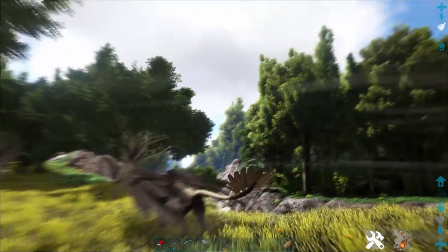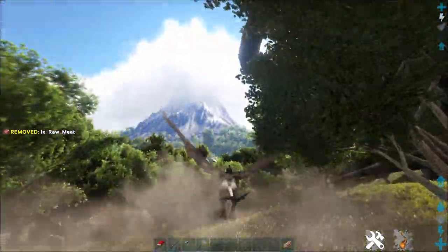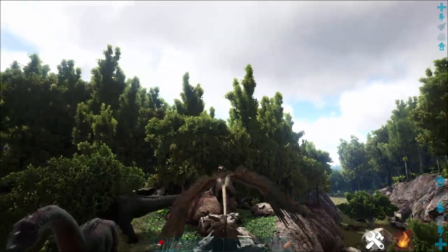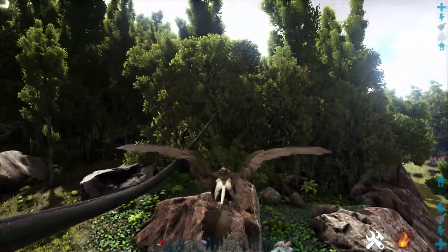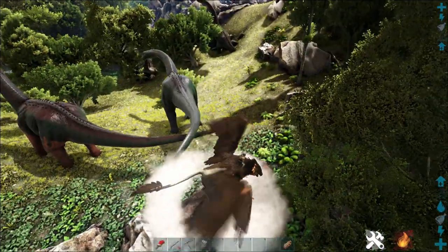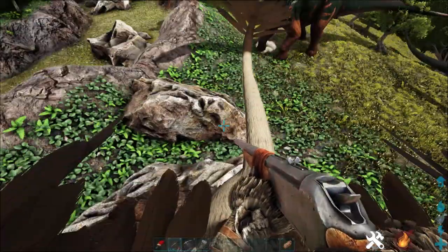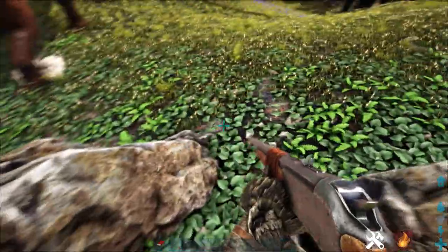Start the engine. Get up, Kit! Get up! Oh, that was close. That was a little too close. Okay, as I was trying to say, I'm gonna order him to stay put, and then I'm gonna go see if I can fight this T-Rex. He's currently distracted right now, which is good.